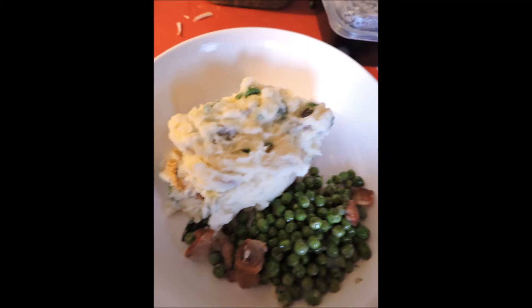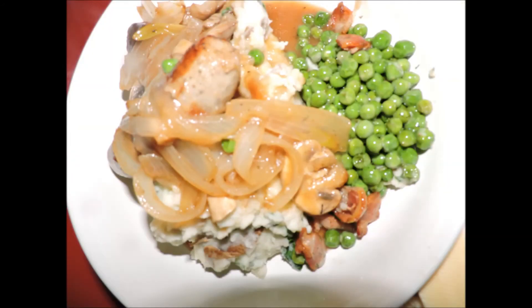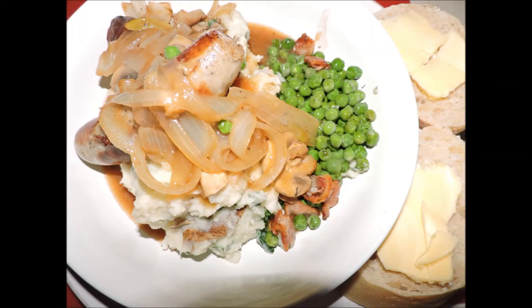Let's start plating. We take our mashed potatoes on one part of the bowl, peas with the bacon and a little bit of dill on the other part, then we take two of the sausages and lay them across — it just looks pretty. We take a scoop of the brown gravy and put that across. The reason I added the red wine vinegar was to help cut away some of the savoriness so it's not quite as savory but still has great flavor. I had some sourdough bread with a little bit of butter to sop up the gravy, and we're ready to sit down and eat.